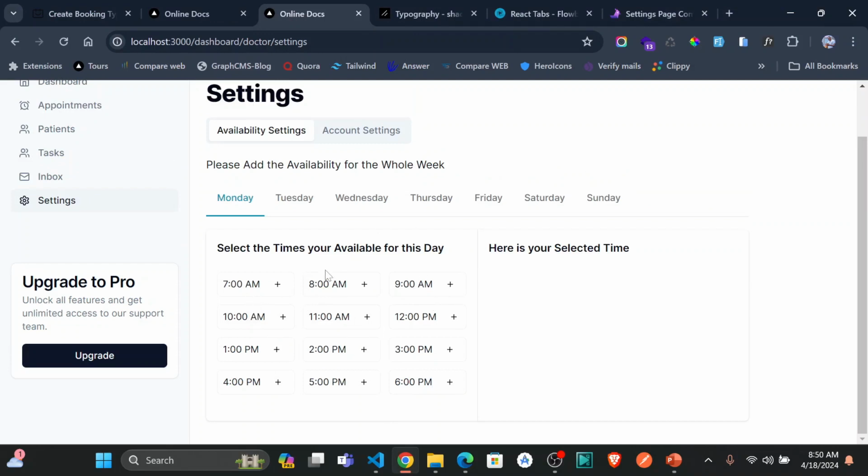So we have all the available times in the day. What we want now is to add the selected date here. When someone comes on Monday, they can click on I'll be available on 7, 8, 9, 10, 1, 4. If you don't select something, then it will not be added.